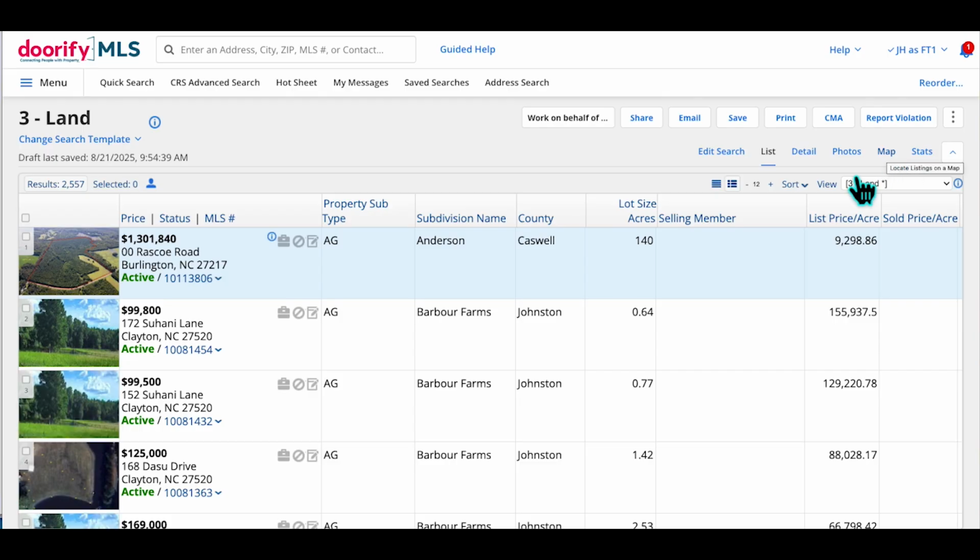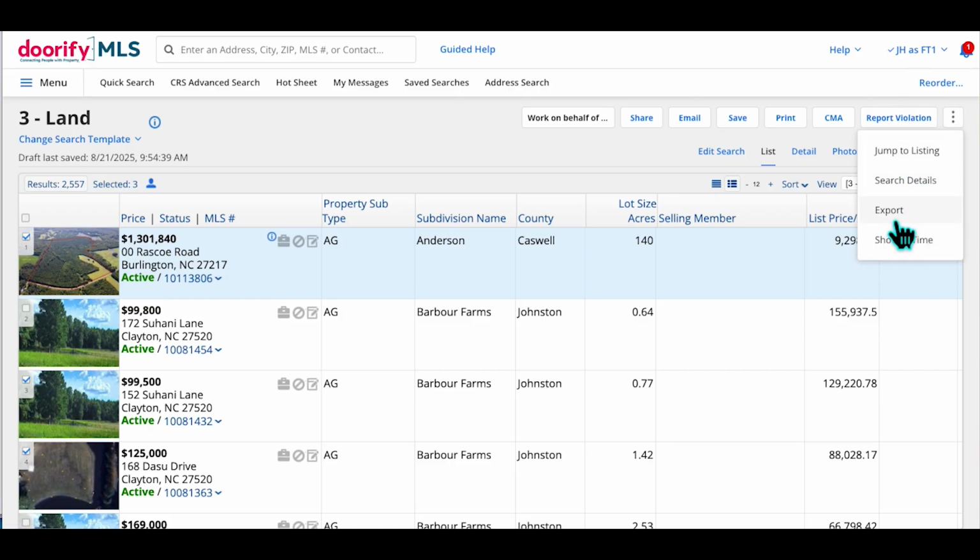And then when I decide what I am doing with those listings that I'm looking at or selected listings, I can always select listings here. My actions are always at the top right of the search page. So sharing listings, email, print. We'll look at CMA, report violation. If you see something incorrect, you can always report that.